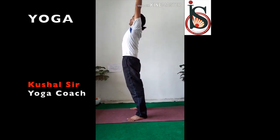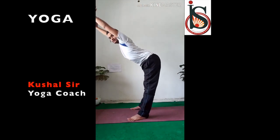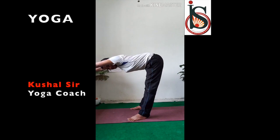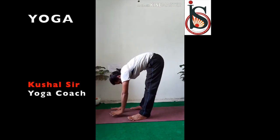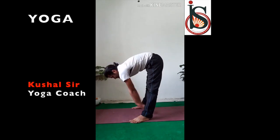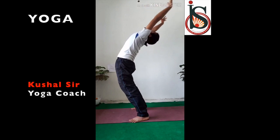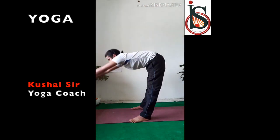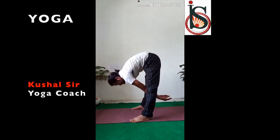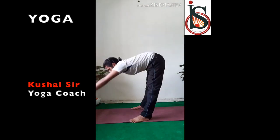Inhale, arch back. Exhale, bend forward like this, bend forward and make a swing like this. Inhale, exhale, make a swing. Inhale, exhale.